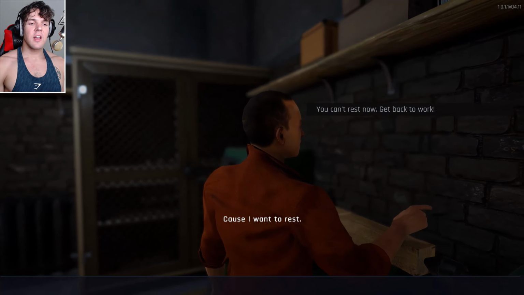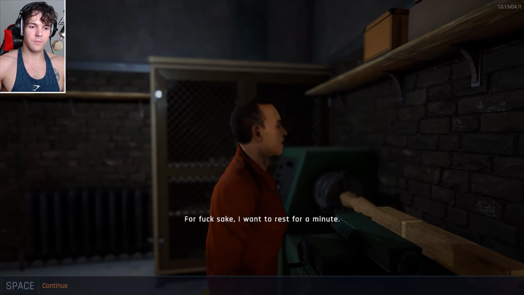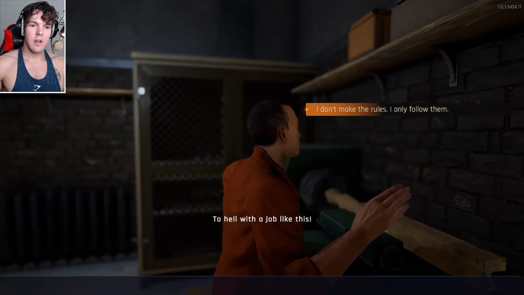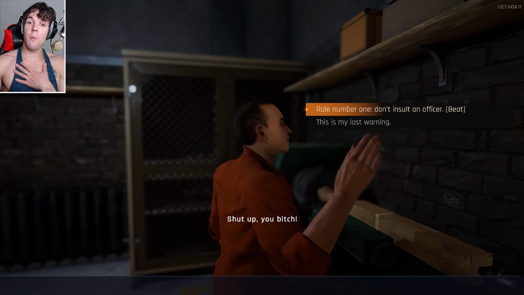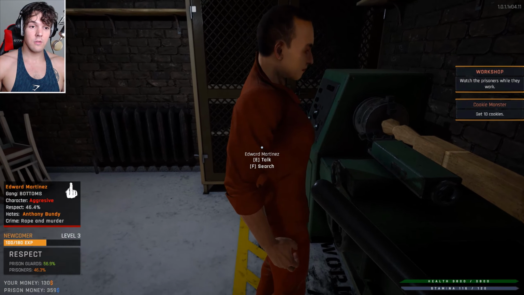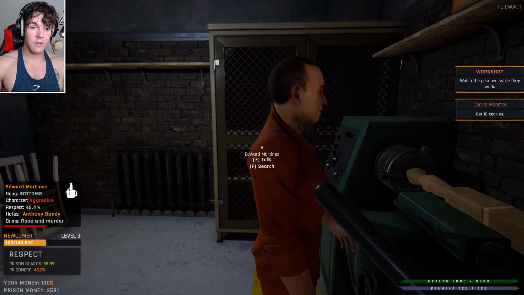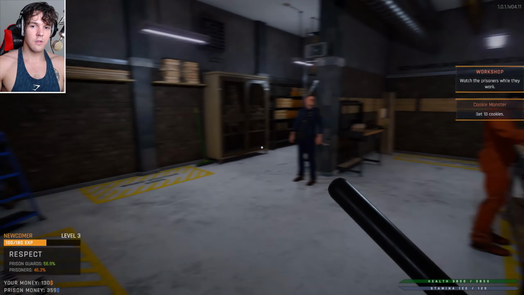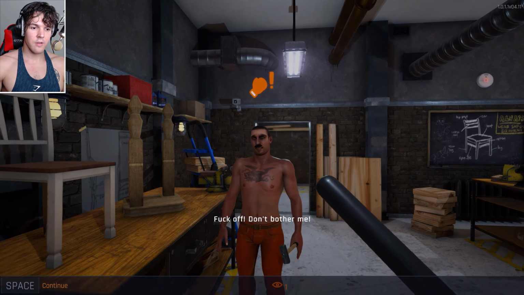Why you're not working? Because I want to rest. You can't rest now. Go back to work. I said you can't. I don't make the rules. I only follow them. Shut up, you bitch. Oh my gosh. Okay, you wanna go? You wanna go again? Here you go. Now he's working. Why you're not working?